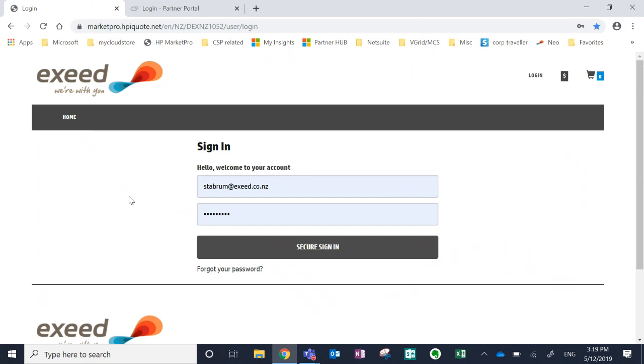So you will be able to log in to the DAS configurator, the Market Pro tool, through your Exceed Online credentials. That will import your reseller pricing, but also if we've got Eclipse pricing for you or global promo pricing, it'll import all of that, and it will also import stock availability for you. So there's some really cool features coming.